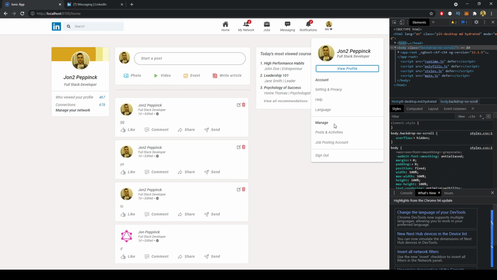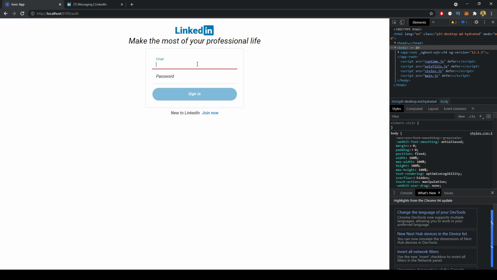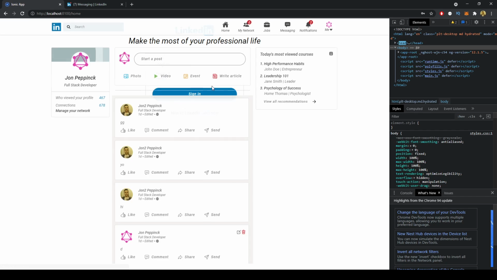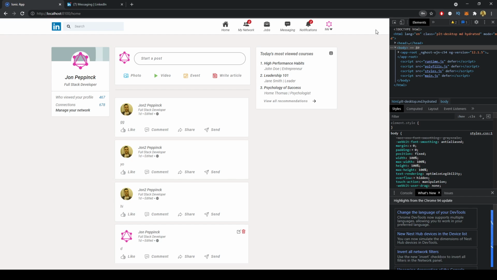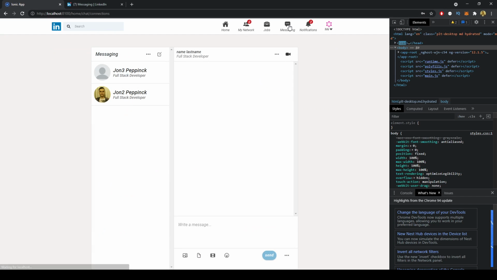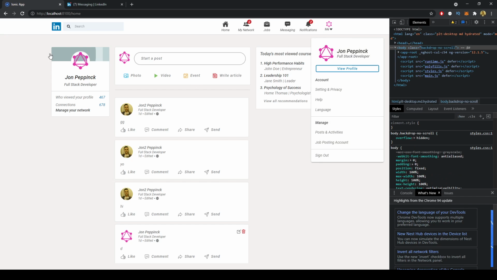Alright, so I'm going to sign out here. I'm going to sign in as user 1. We see we got this, loads of the images nicely. If I go to messages, it has the image there. Hey, reload, go back home, refresh, everything works. And we've got this blue banner here.